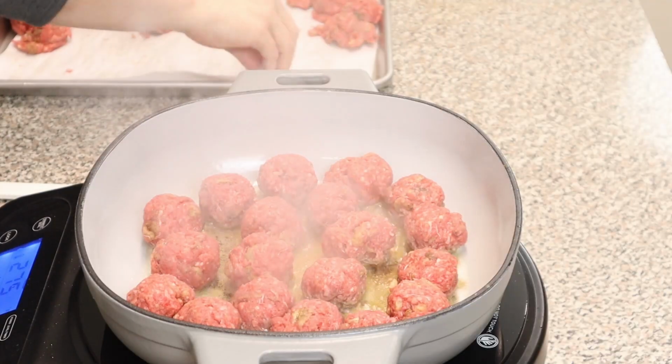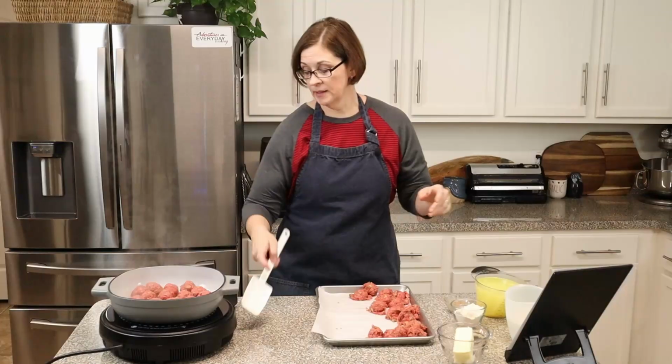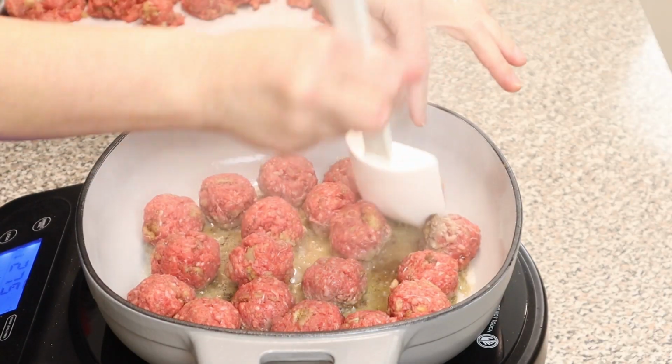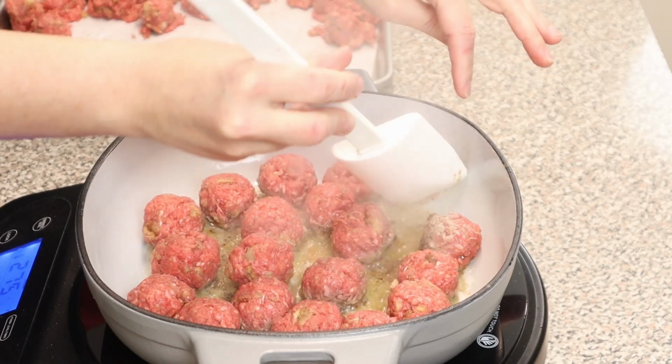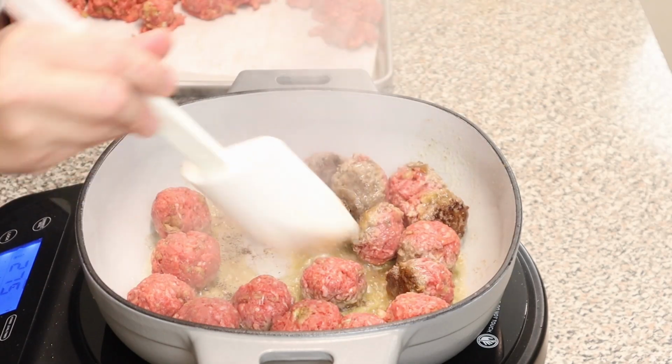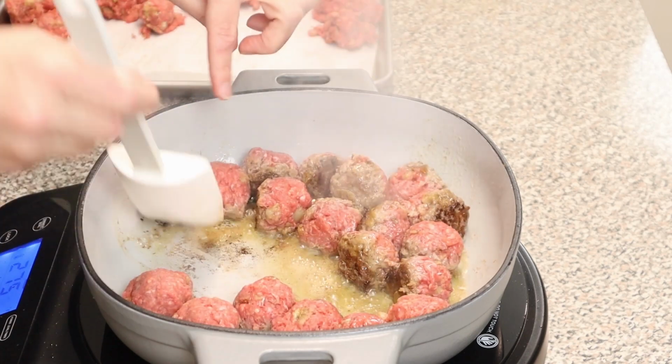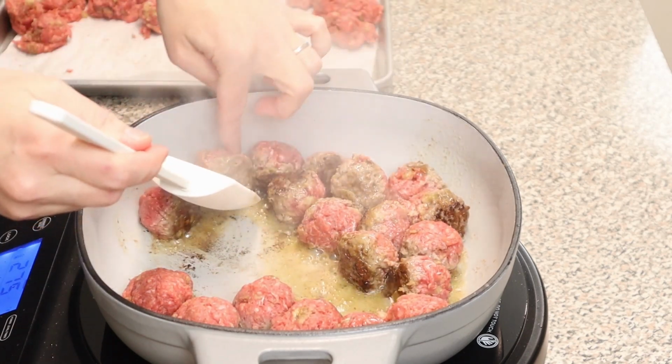All right, I feel like it's time for us to start flipping. So let's go ahead and start from over here. Oh yeah, we're already getting some great color on those. And you're gonna want to flip them on all sides. So we want all sides of these to cook. So that means we're gonna probably flip them about 4 times.